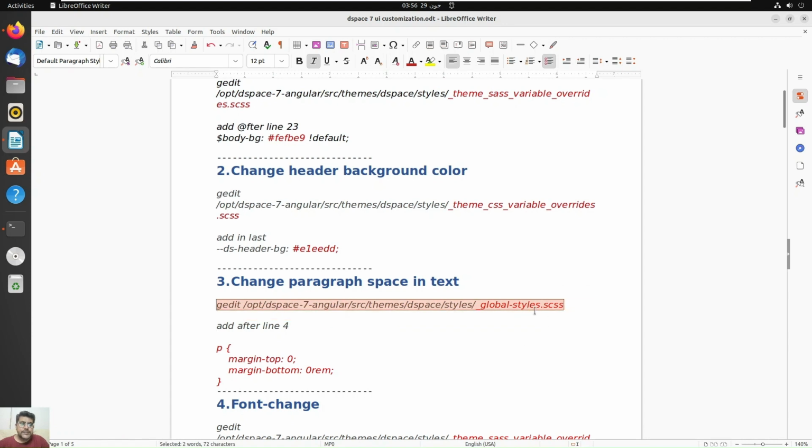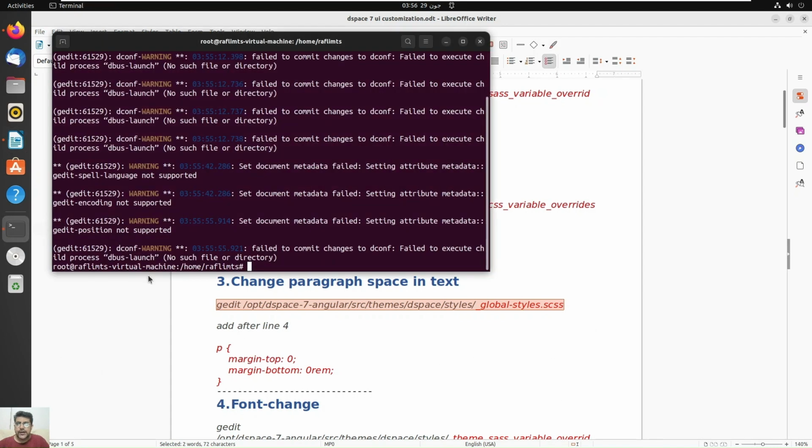So the global style SCSS, so just need to open this file. The red one you can locate in your particular location. These are the files we are going to change.